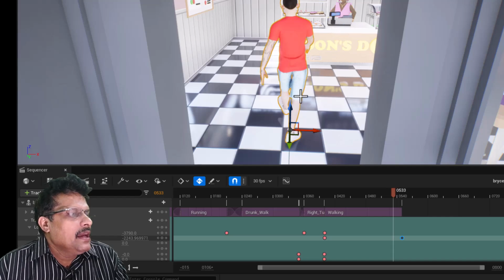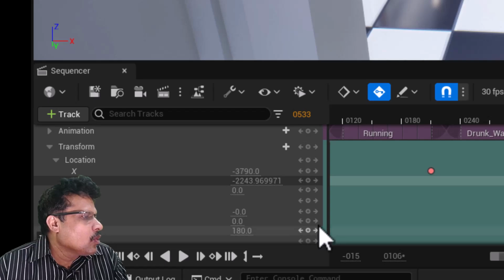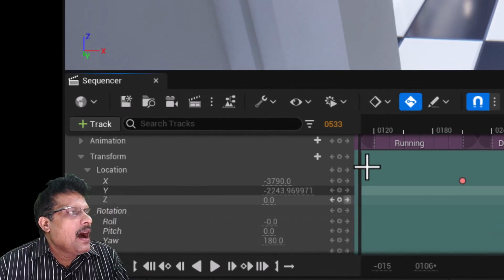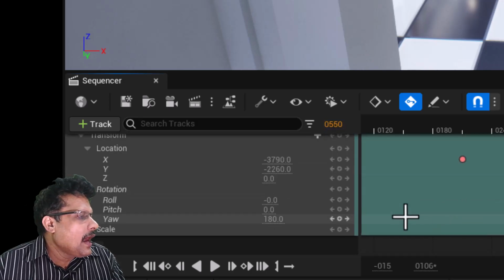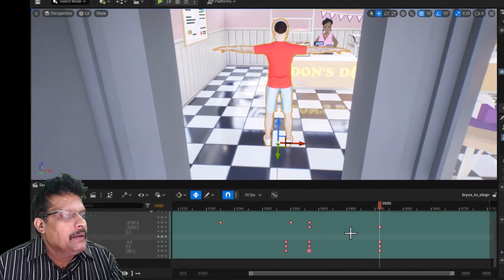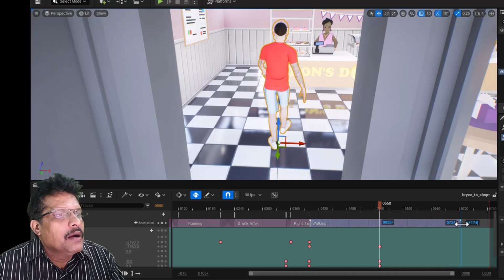Now here what I have to do is, I have to again add a rotation tab here, and coming to 550, I am now going to add a rotation tab here, and I am going to extend this walking further until about 720.